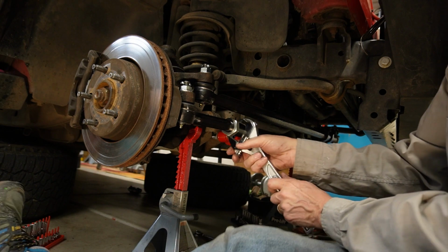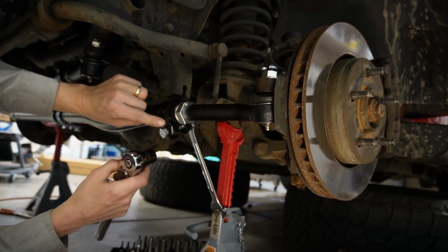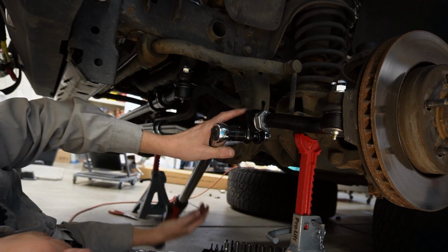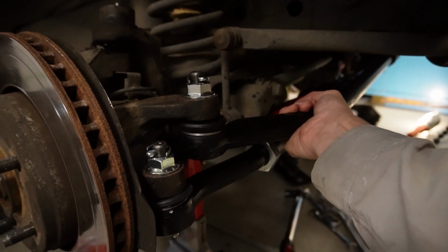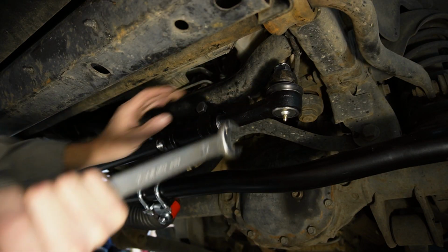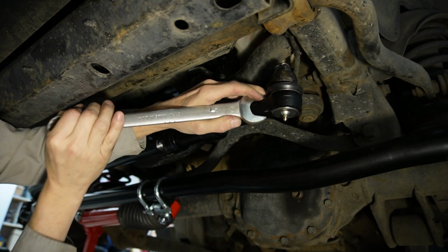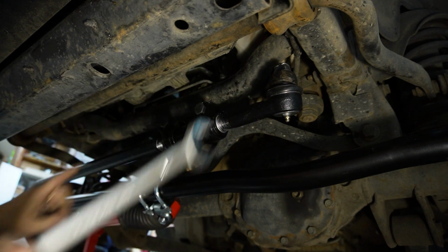Now I can tighten the jam nut on the passenger side here. And with this sleeve here, kind of in the center of the gap there, I'm going to tighten it up. And I'm torquing it to 60 foot-pounds. Next, we're going to make sure that our drag link is level right here on the passenger side. And then here at the pitman arm, we want to make sure that it's clocked forward. This wrench will get on there. There we go. So clocked forward like that with the passenger side level.